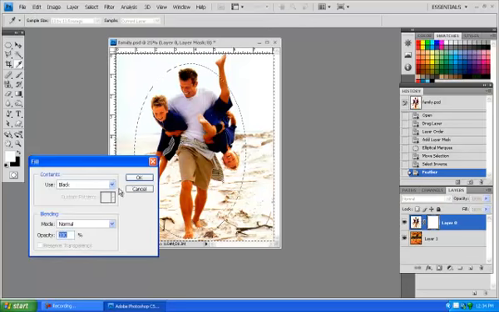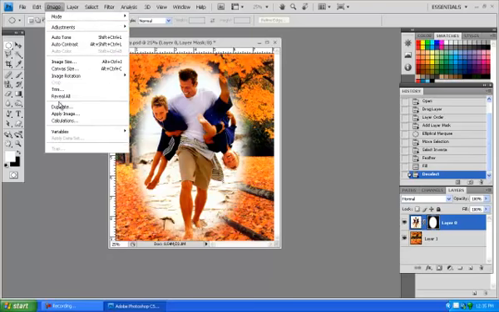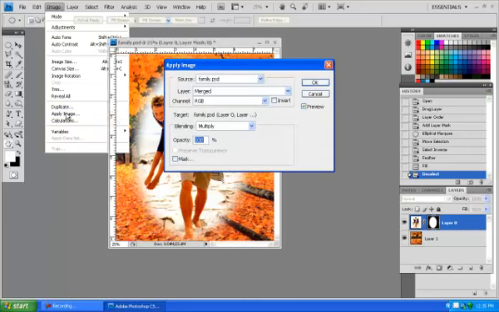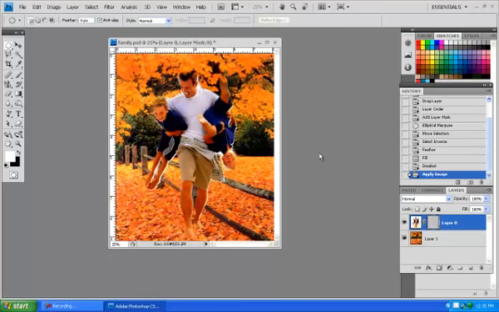We're going to fill, and we're going to put the black in. We'll deselect that, and you'll notice it's softening the edges in around here. Okay, so far it's not really very convincing. So what I'm going to do, I'm going to go into image, and we're going to go into apply image. I'm going to go in here, set the family as the source, which we've got, but now let's go under here as the channel, and I'm going to pick alpha 1 as the channel. We're going to click OK.